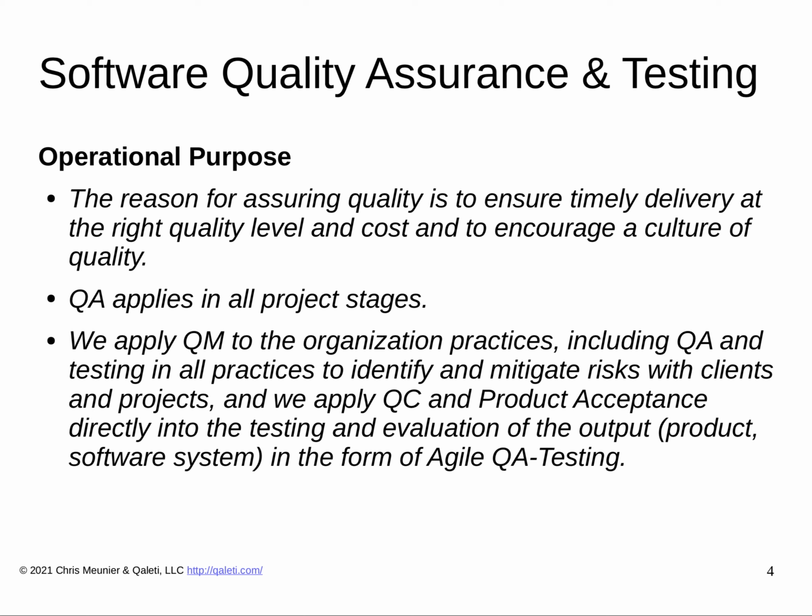Let's look at what the primary operation, purpose, and value is for software quality assurance and testing practices. Quality assurance, or QA, when performed correctly and successfully, will actually help an organization deliver software on time, at the right cost to build, and at the predefined quality level. This inarguable business value can be unlocked through the proper investment, installation, incorporation, implementation, and tracking to support executive management strategy and organizational requirements. This is because QA and its best known counterpart, quality control, or QC, are part of all practices during the software development and delivery lifecycle from inception to production. By employing such sound best practices, organizations can simultaneously perform risk management and mitigation and execute product innovation through acceptance.